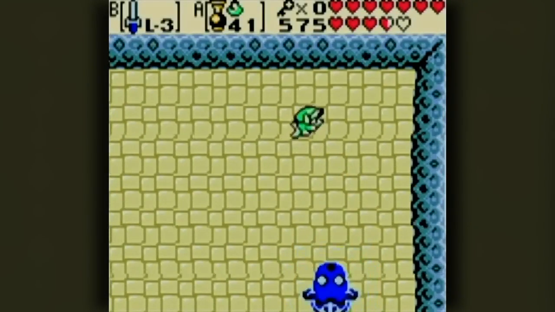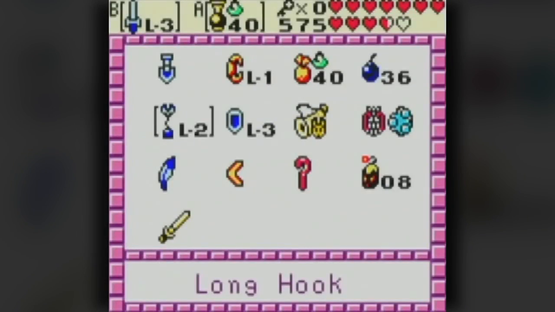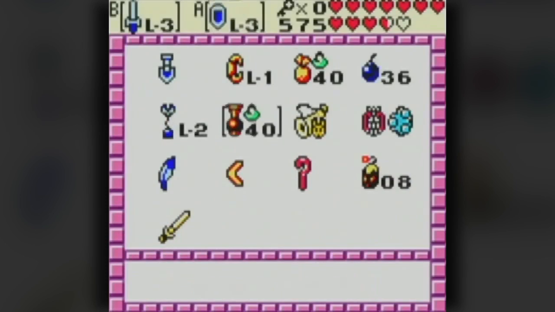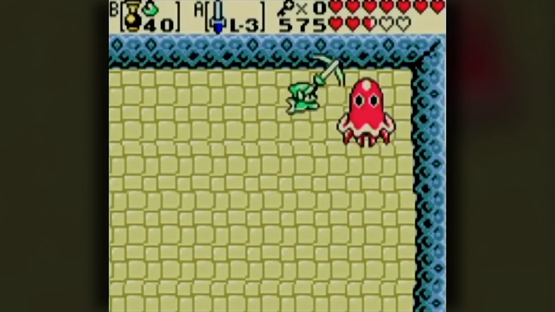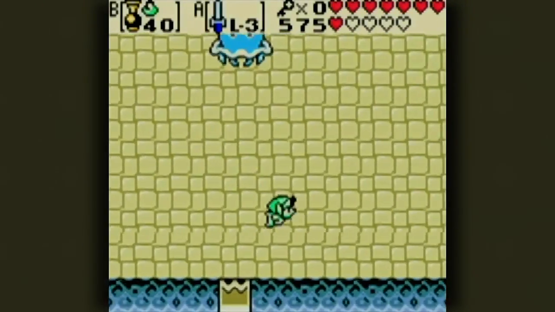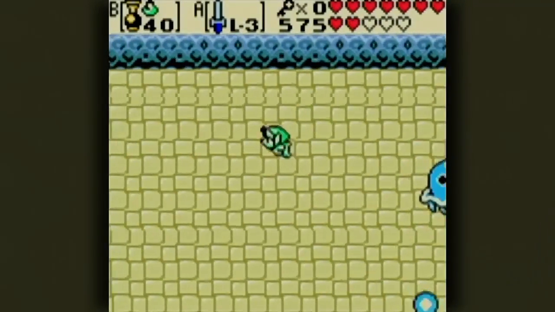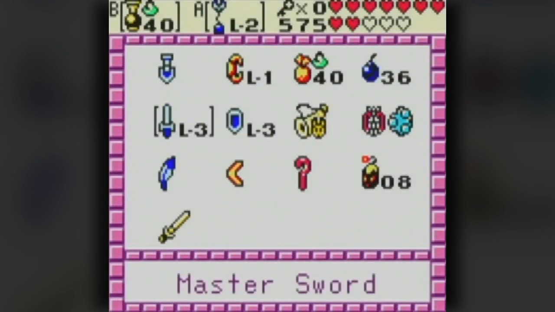Don't understand strategy for boss. That turns him green. Do I hit him when he's green? Will he dislike it if I hit him while he's green or red? What does it mean? What do the colors mean? Let's see.